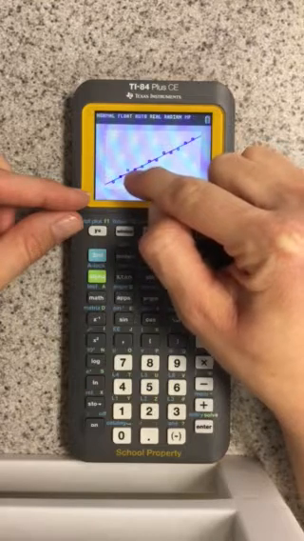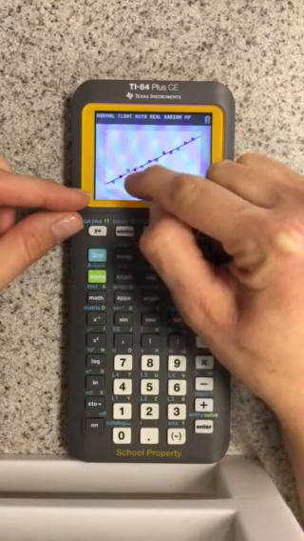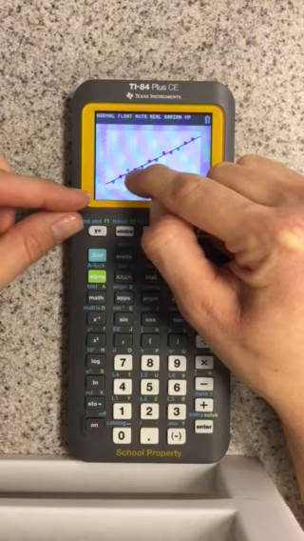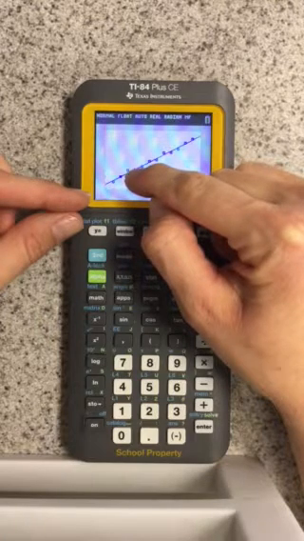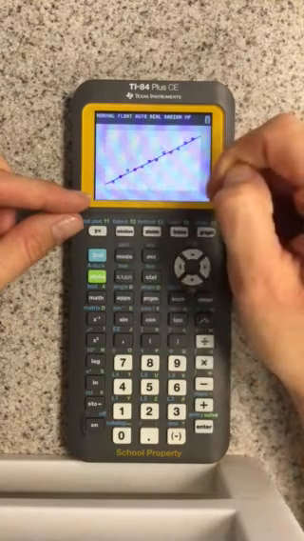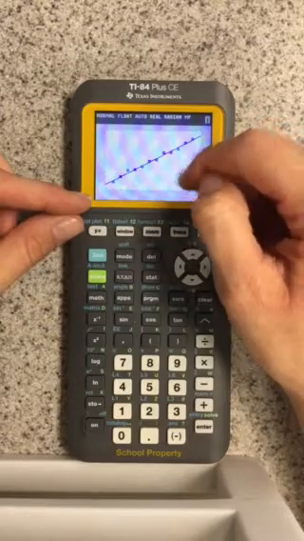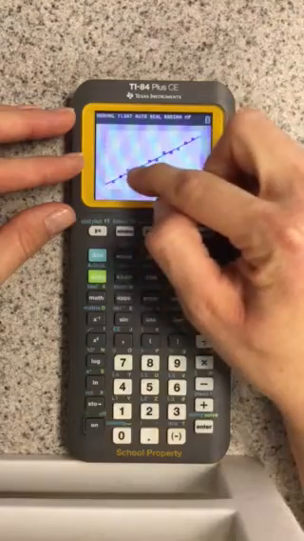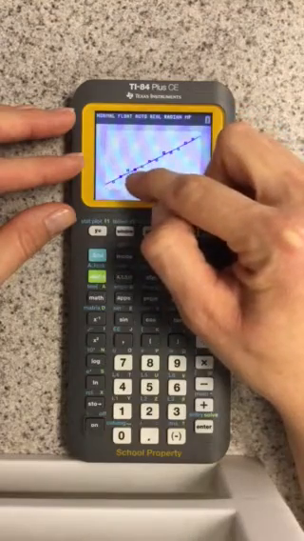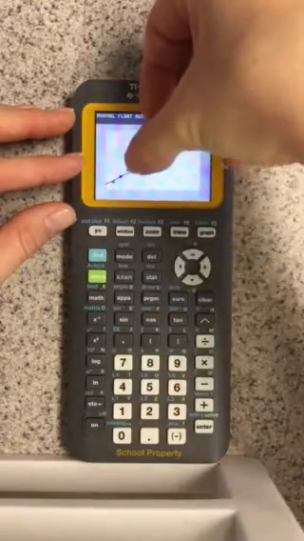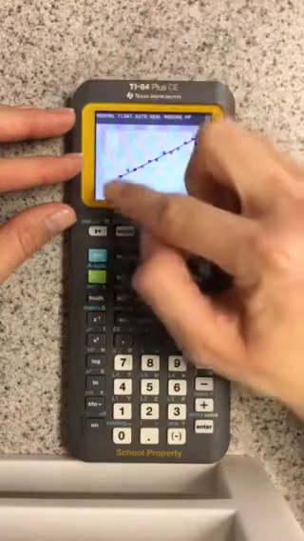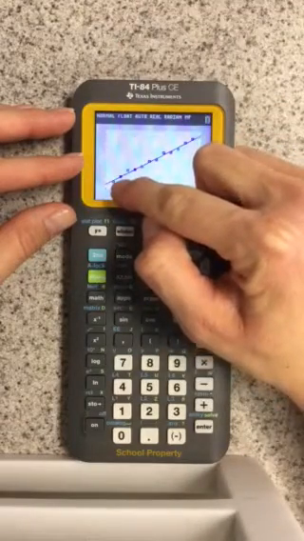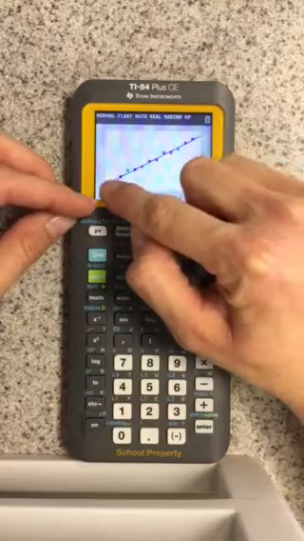The difference between the predicted value and the actual value, that distance right there, is called the residual. At the top of your paper it even says residual is equal to your observed Y minus your predicted Y. So sometimes it's going to be a positive number, sometimes a negative number, depending on if your actual value is above or below. Like this dot right here is going to have a positive residual, but this dot right here is going to have a negative residual because it is below what is predicted.